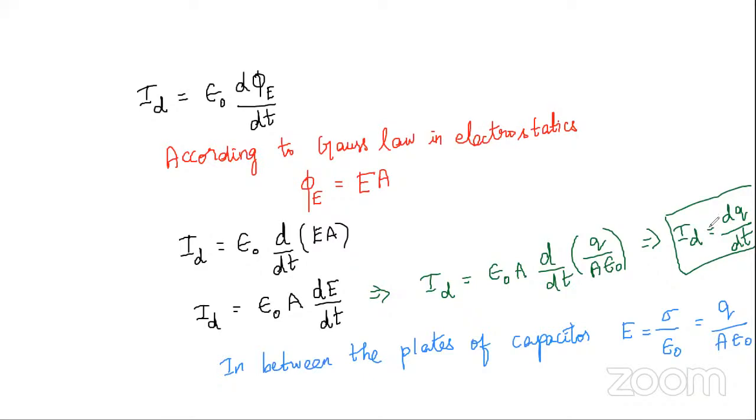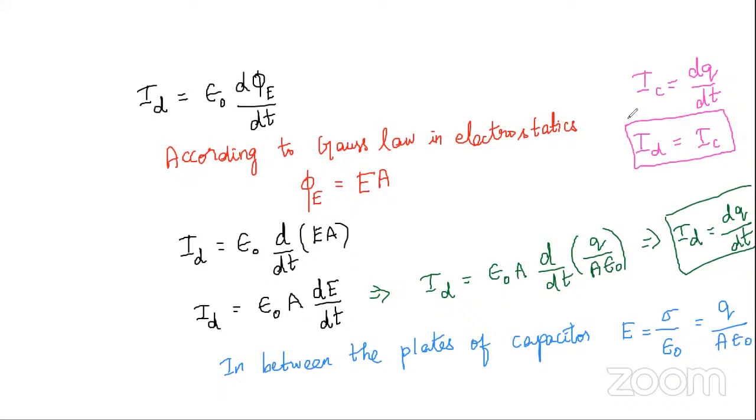From this equation, we can understand that dq by dt is nothing but the usual current which we are talking about. So IC is equal to dq by dt, IC is also dq by dt. And here also we got ID is equal to dq by dt. That means ID is equal to IC. This is how we can understand that the current flowing through a circuit is continuous. This is the property of continuity of current.